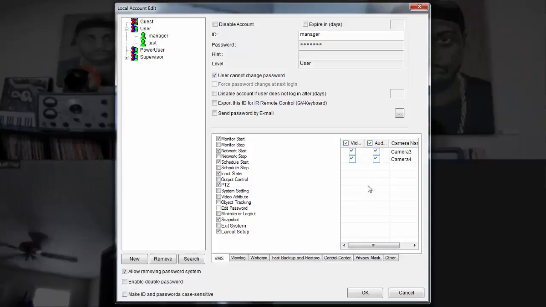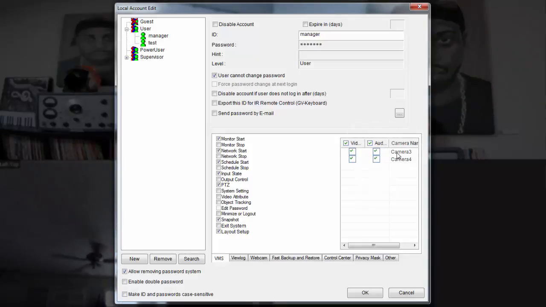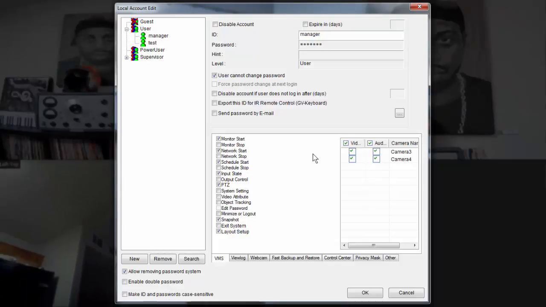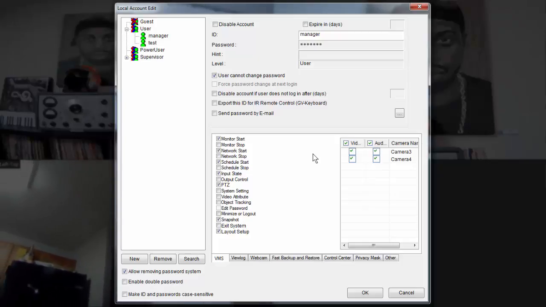If you look over in the menu to the right here, you will see the video and audio tabs and the cameras assigned to each tab. And what that would allow you to do is only give certain users certain access to whatever cameras you think pertain to their needs or your needs for them. So if you had a camera in the office that you didn't think a lower level user needed to look at, you could remove that from their viewability.